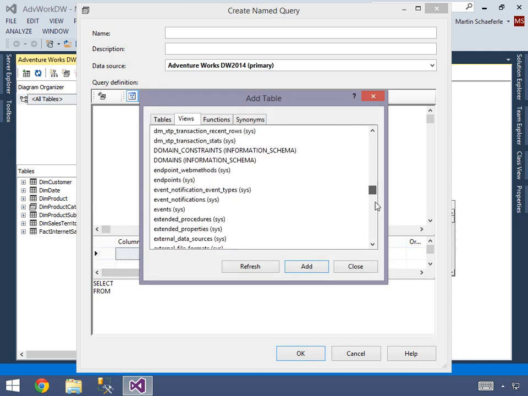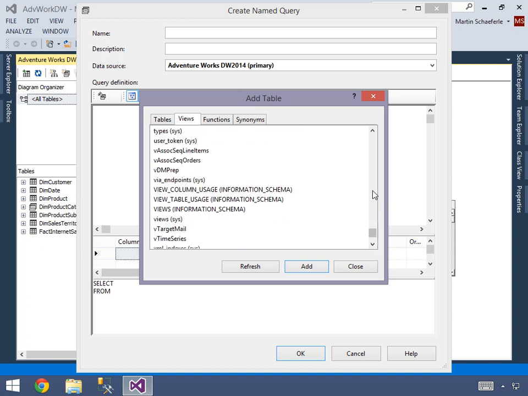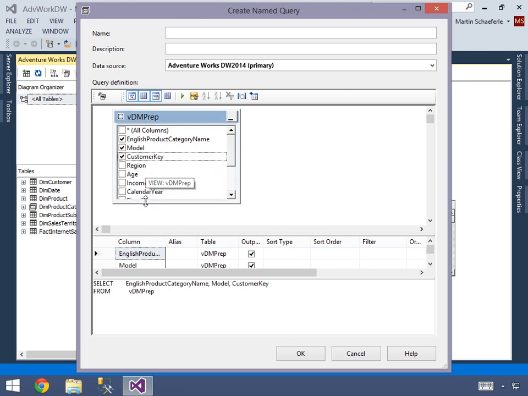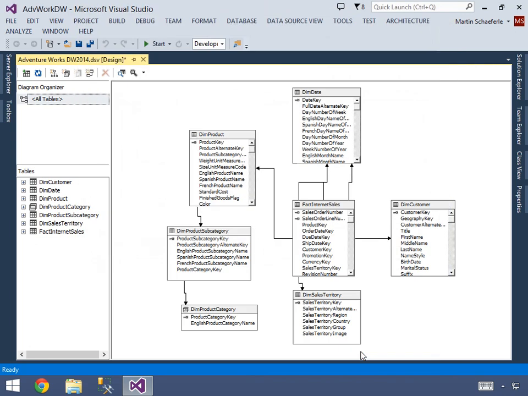We can go down to one that starts with V, and that's usually a view in the actual database, and add it here. And then close this window and check the columns that we want. Creating views at the database level will enable your DBA or administrator to help control the performance of some of these views. We'll click Cancel because we don't want this view in our data source view.